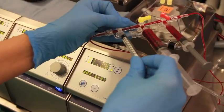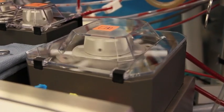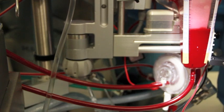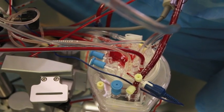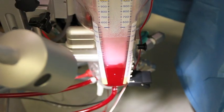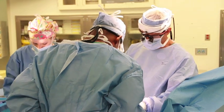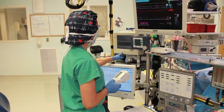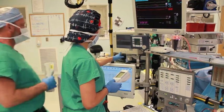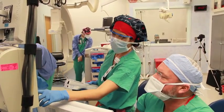The current job outlook for a perfusionist is great. It has been predicted that there will be an increased demand for perfusionists in the next few years, assuming that a large portion of the current workforce is expected to retire. Perfusion is such a small profession that at times it does require flexibility in location for employment after graduation. Perfusionists work for hospitals, universities, as well as contract groups, and are typically required to take call and be available in emergency situations.